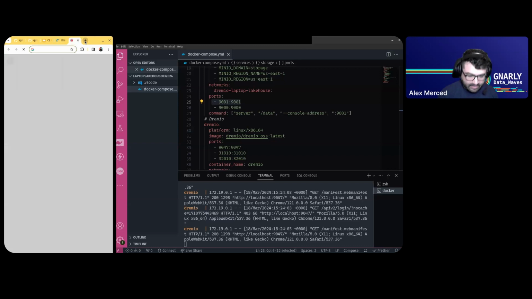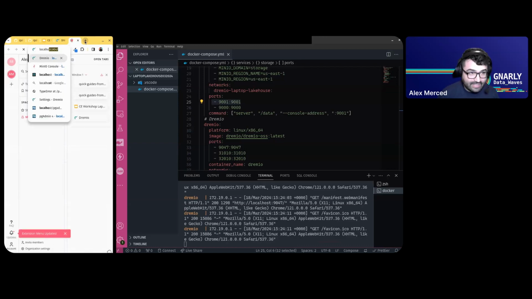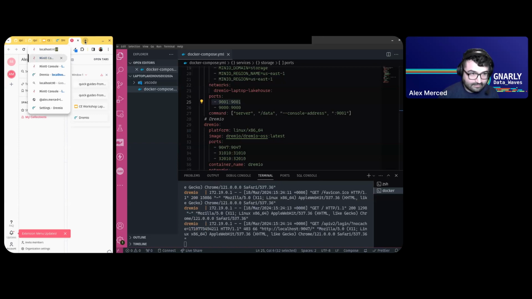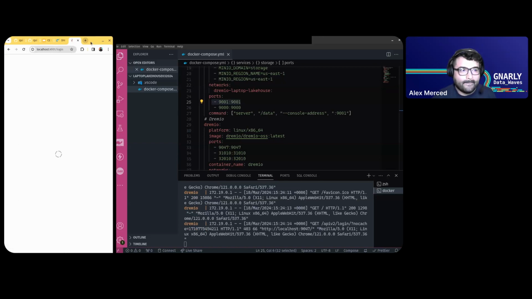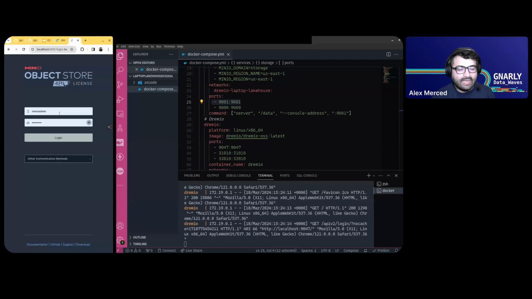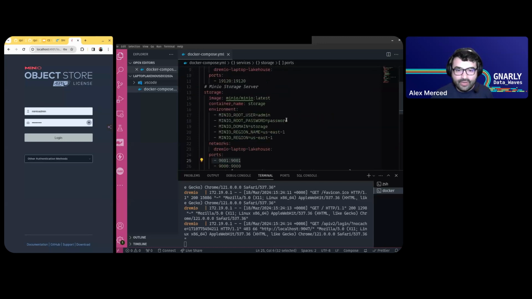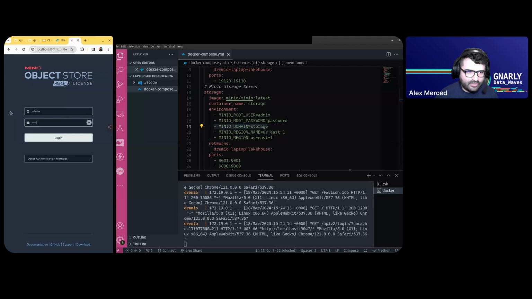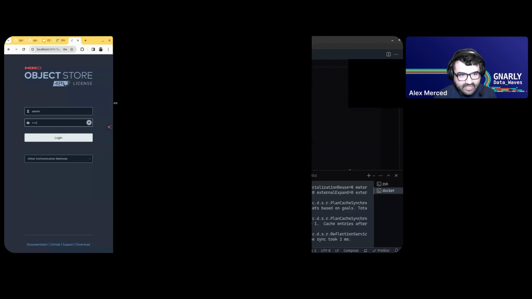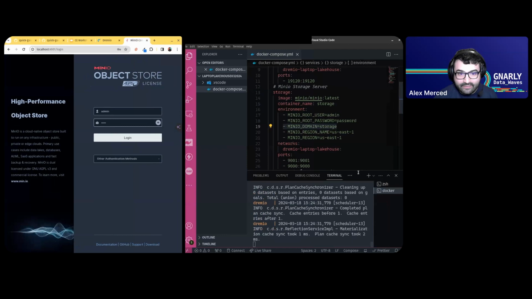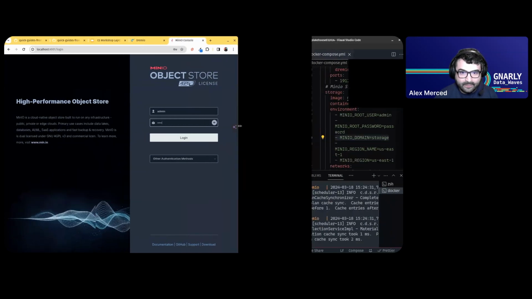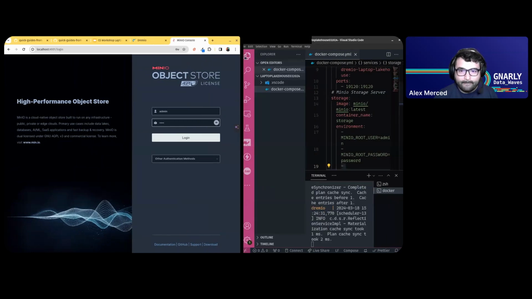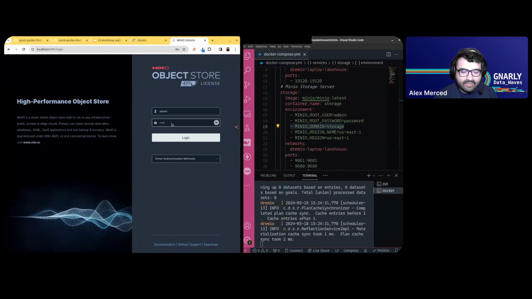And I'll open a separate tab, localhost. I want localhost 9000. Okay, so then it's going to open up Minio. And now the username and password I'm going to use is whatever I set up in these environmental variables over here. Okay, so that's going to be admin. I'm going to take a little bit more space here. After the environment's running, we don't need this anymore, but I'm going to keep it there so I can refer to it as we go. So admin, those are my username and password.